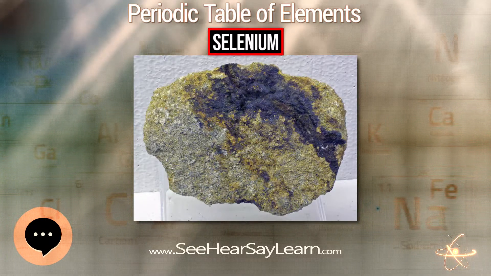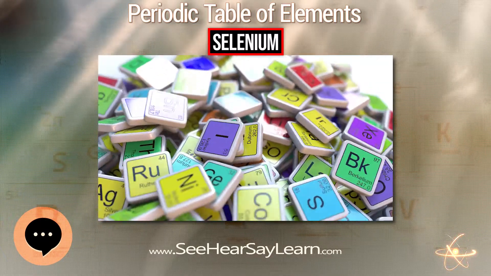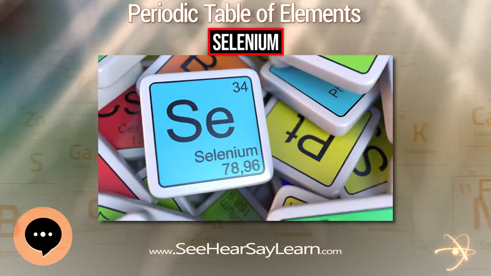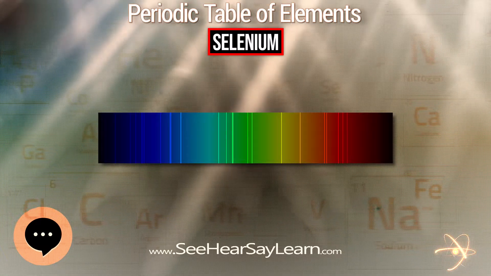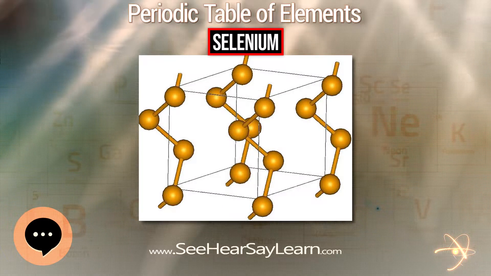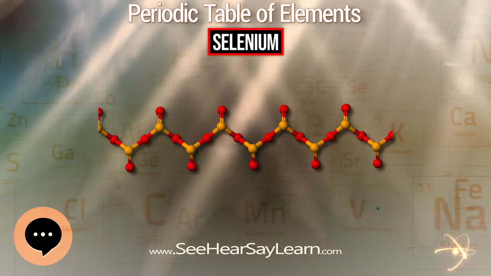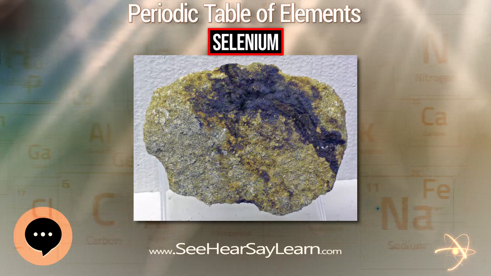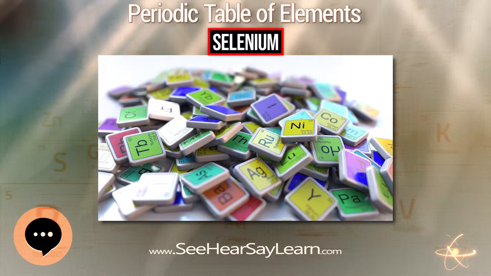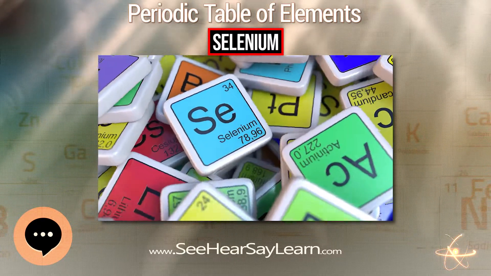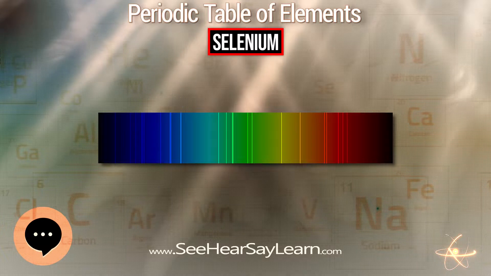Increased dietary selenium reduces the effects of mercury toxicity, although it is effective only at low to modest doses of mercury. Evidence suggests that the molecular mechanisms of mercury toxicity include the irreversible inhibition of selenoenzymes required to prevent and reverse oxidative damage in brain and endocrine tissues. An antioxidant selenonine, derived from selenium and found in the blood of bluefin tuna, is the subject of scientific research regarding its possible roles in inflammatory and chronic diseases, methylmercury detoxification, and oxidative damage. From about three billion years ago, prokaryotic selenoprotein families drove the evolution of selenocysteine.